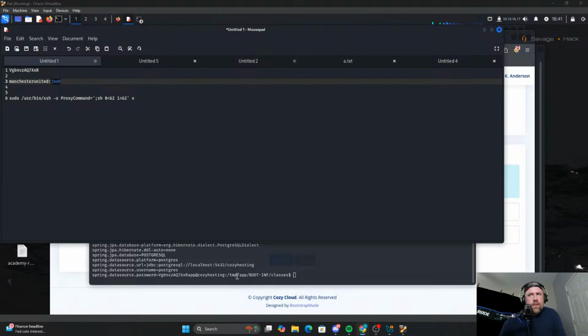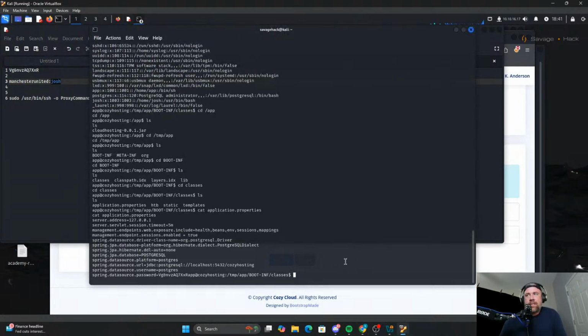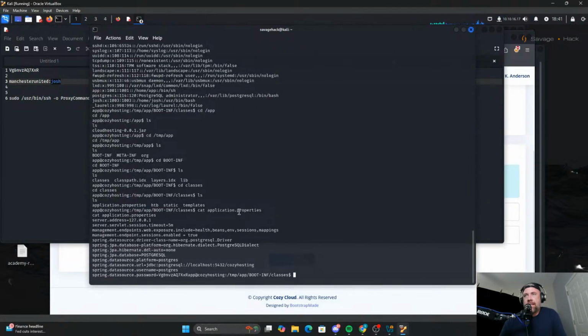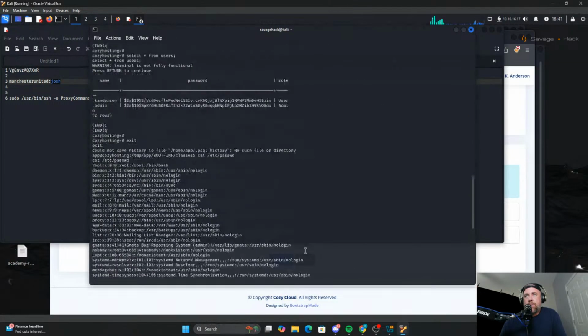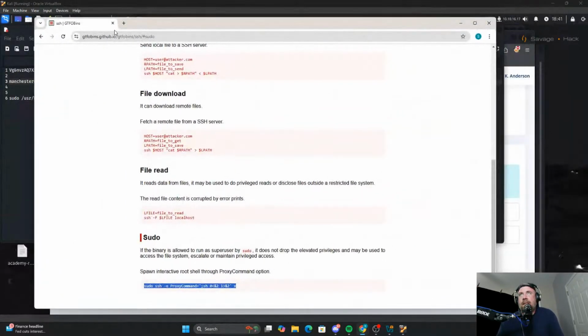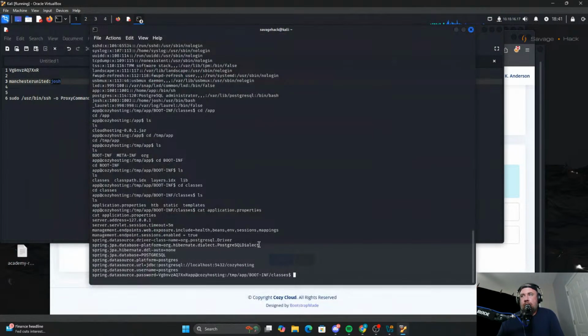Anyway, we were able to SSH in as Josh, and then we ran sudo -l to see what Josh could run as sudo. And we found out that Josh was able to run the SSH binary as sudo. So we hopped over to our handy dandy GTFOBins website, typed in SSH, clicked on the sudo part, and then essentially ran this command. We had to alter the file path for it, but that was completely fine. Ran this command, and then we got root.